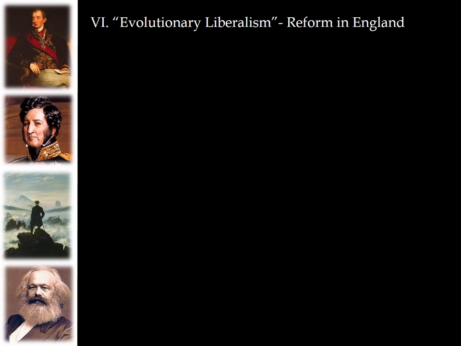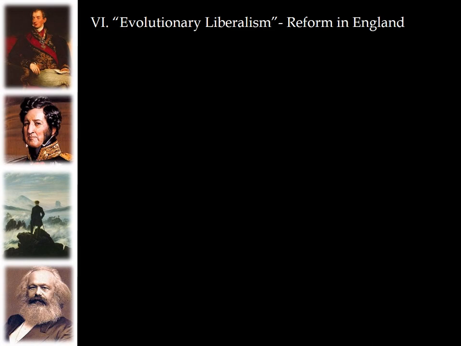Now, understanding how government worked in England is important for this era of history. Yes, there will be some times, like in the early 1800s, where the Tory party, the more conservative party, has the majority and things will be a little bit more conservative and even in some cases authoritarian. But you also see other times when elections change things and the Whig Party, or the more liberal party, will gain a majority and they will be able to push through some reforms.